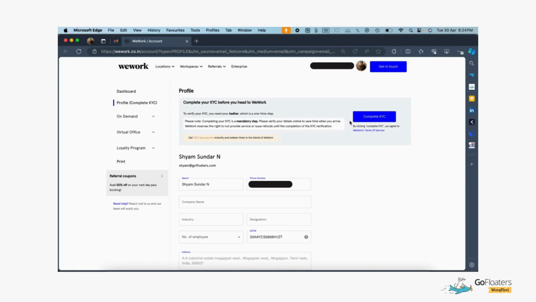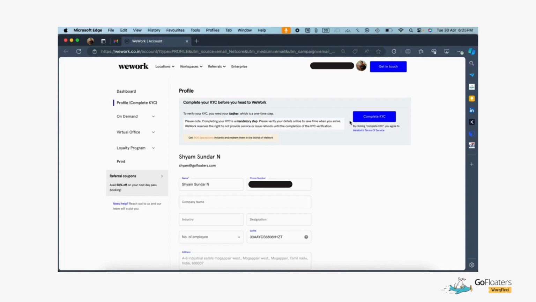So what is this KYC and why is it needed? It is because all co-working spaces provide shared internet access, and any business that provides shared internet access in India is mandated, as per the TRAI regulations, which is the Telecom Regulatory Authority of India, to know who is accessing the shared internet facility. Because any online activity, let's say there could be a bomb hoax, or any other unethical activity, could happen on a shared internet connection.